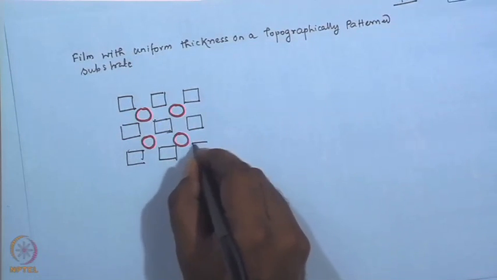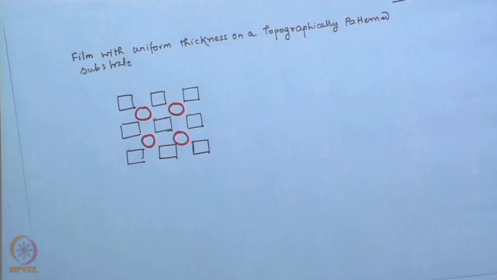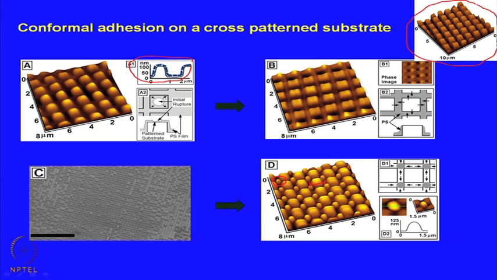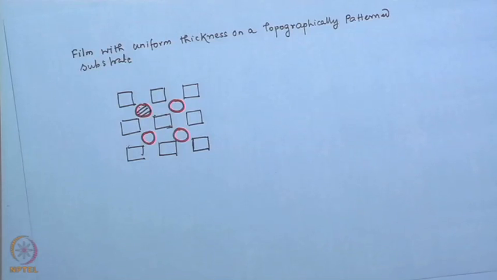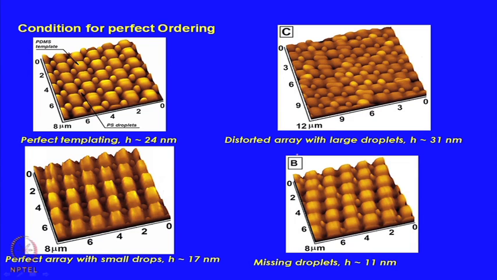So, the periodicity of the droplets here is completely governed by the periodicity of the template, right. So, you can take templates with different periodicities and you can now tailor the periodicity and the size of the droplets. The size of the droplet also is a function of the size available within. So, scientifically it is intriguing because with a 2D ordered template, perfect templating, where every location gets filled up by a droplet of equal size or the maximum possible size that can be accommodated, is possible for a specific thickness, which again is not a very critical number, but one needs to understand that there is a critical thickness for a specific template design.